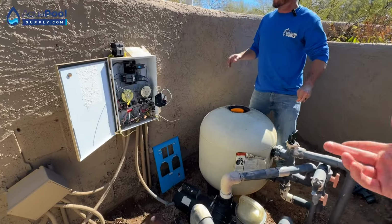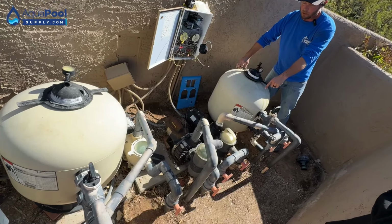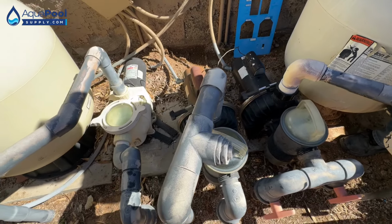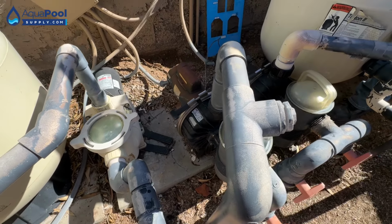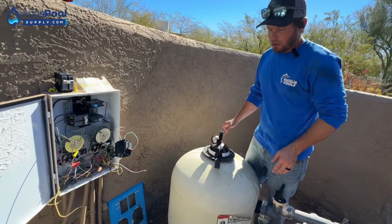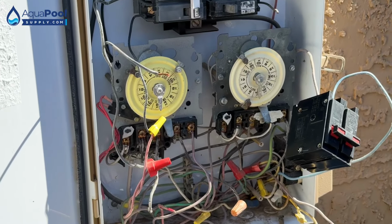So basically the spa's got its own filter and pump. Yep. We're going to do a 420 for the pool and a 320 for the spa. We're doing an 076 for the filter pump, the 3 horsepower variable speed. We're cutting out the jet pump and we're going to put in a 2 horsepower TEFC WhisperFlo. And then for the spa, we're going to do a 065 with an IO board. Then we're going to try to get the lights onto the I/O board and the jet pump on the I/O board, install all new breakers, all new whips, and we're going to try to get everything controlled through 2 apps on the phone, the IntelliFlo3s.